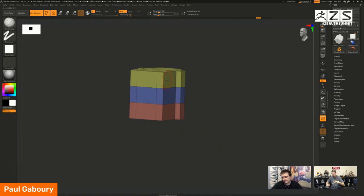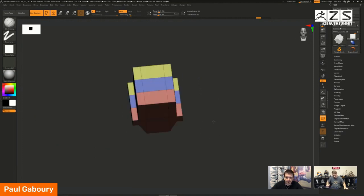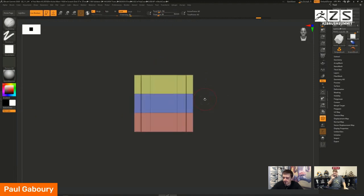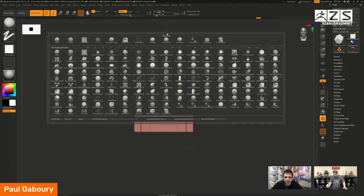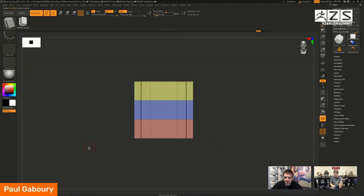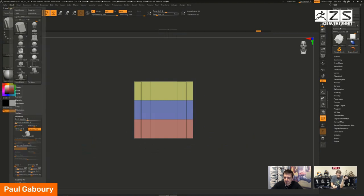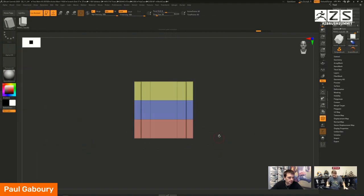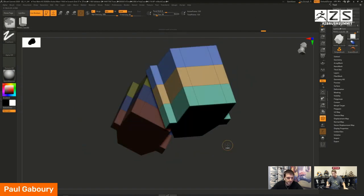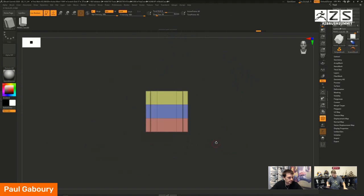So now that you have this, I want to make this an insert mesh brush. I'm just going to look at it in this direction; you guys are going to see why in a second. I'm going to press B, and then I'm going to say create insert mesh brush, and then new. Don't forget, you guys could just go to the brush palette now and say from mesh. There's more than one way now to make an insert mesh brush. So now that I've done this, I can draw this to my heart's content. Yay, it's so gorgeous. That's not what I want to do.